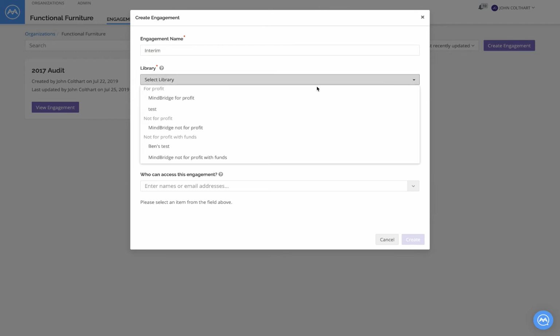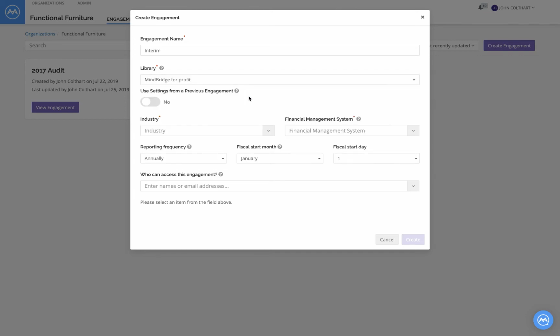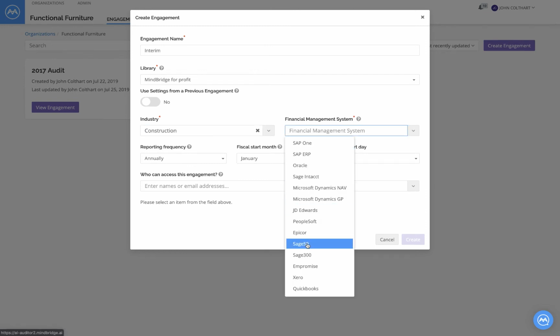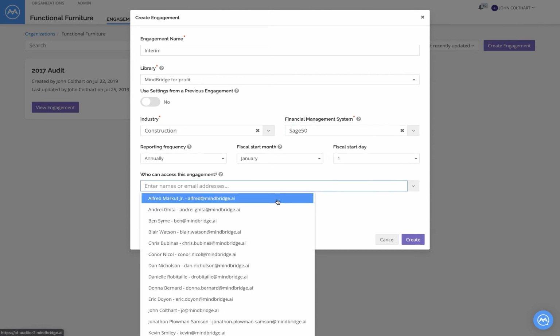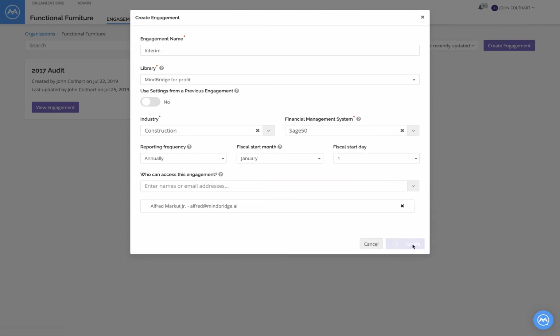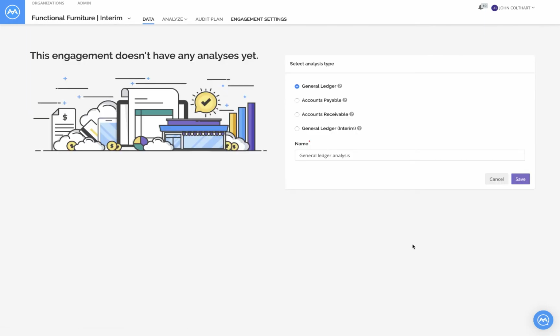As I mentioned, we've got these libraries of base content that you can use, and you can extend these to any specific niche, any industry, any specific account groupings that you want to have. So we very quickly go in and we add that library. We can add in the various industry codes, different information that helps contextualize the data for the system. And again, we might want to add Alfred. And now we've got a user being added directly in.